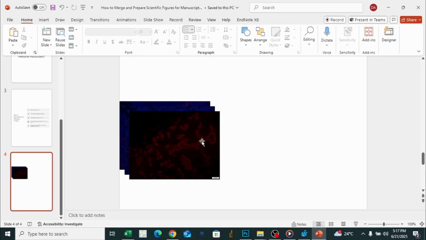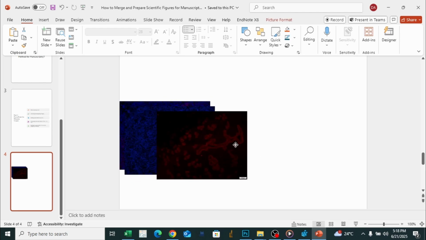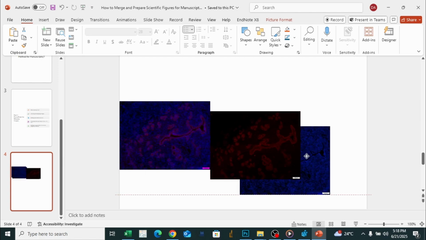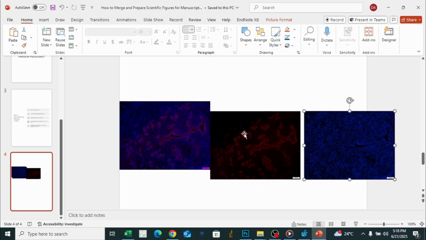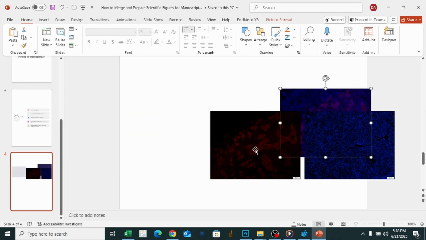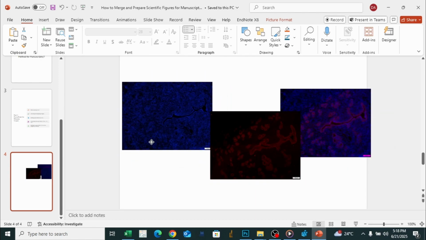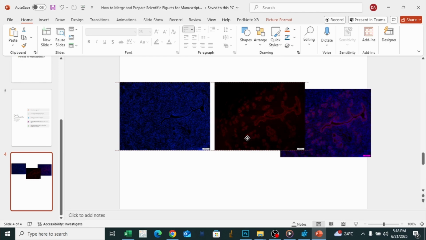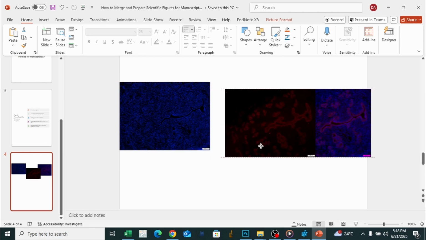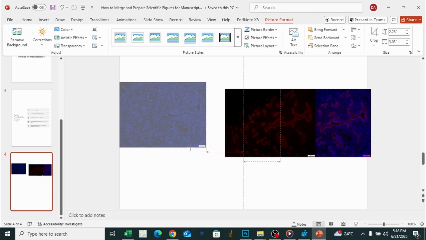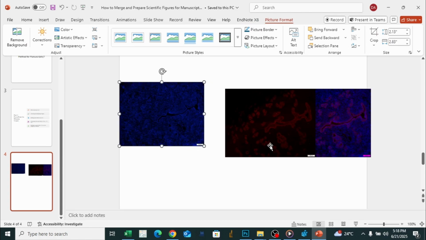Once we have finished, I click here and take the pictures. But if we look, the size of the figure is still a little bit more, so we need to reduce it.